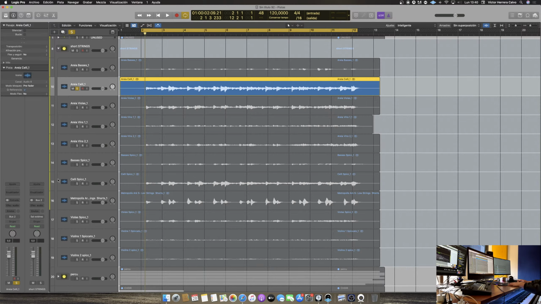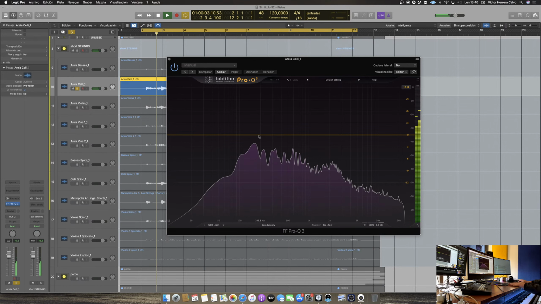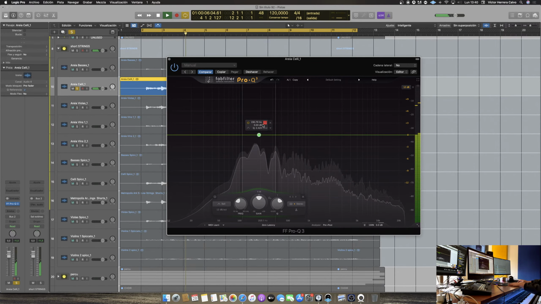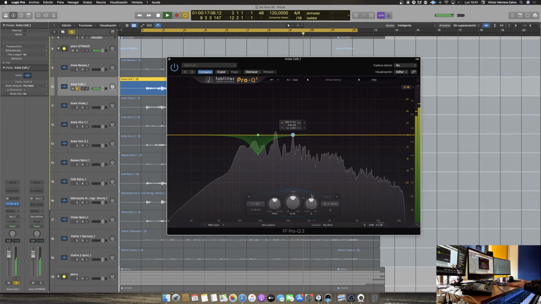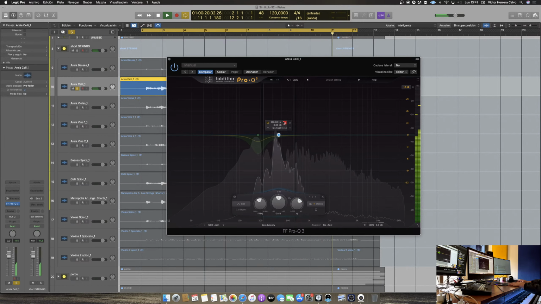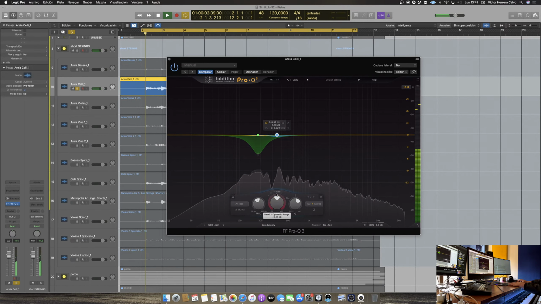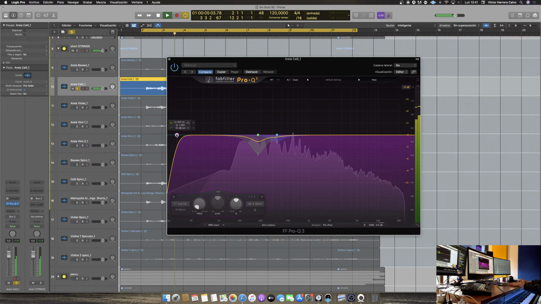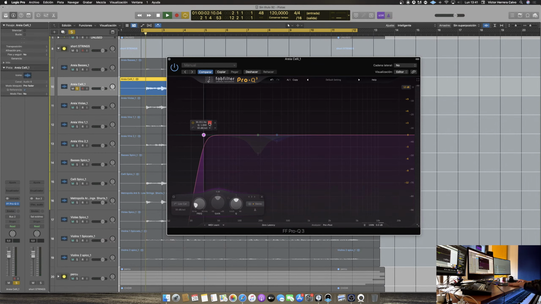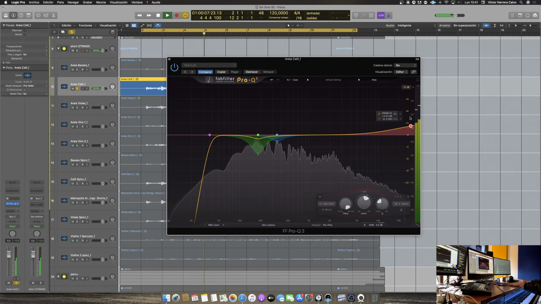So, for example, the cellos. Let's load the Pro-Q 3. Do you hear the resonance? And probably here it's only muddy things. Let's add some air.